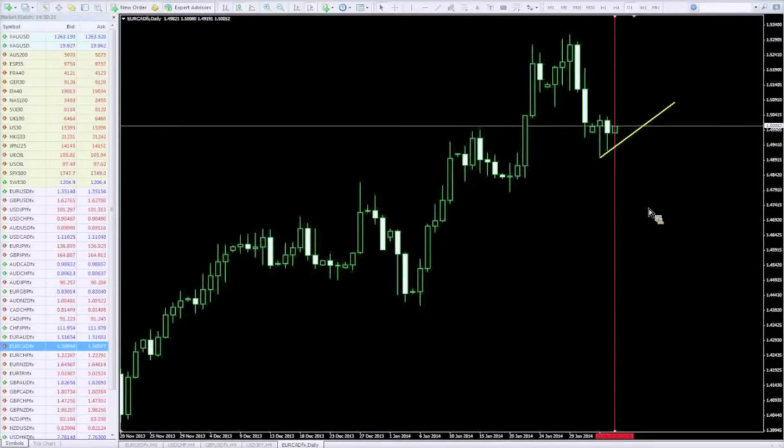Another question: you were talking about thrusts and pullbacks. I thought from day one a thrust had to be all one color. Is that the case, or can it be black and white as long as it's a clear thrust? It can be black and white as long as it's a clear thrust, Tony. One thing to be aware of is that sometimes, like right here, you get this one candle pause. All it is, is a quick breath. It's not a change of direction. It just took a pause. So I would count all of this as one thrust. You could pop a trend line in here also and take advantage of it, but I would count it as a thrust. Sometimes you get these one candle breaks. The market just takes a breather.